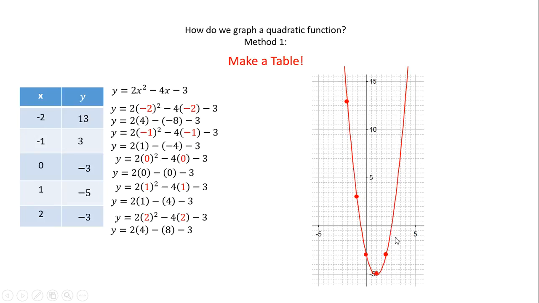and connect the dots. Here, notice the vertex is here. We only have one point to the right of it. That's okay. We can still get the shape. If you really want to, you can notice the symmetry here. Well, we should have another point right up here at 3, just 1 over, so at 3, 3. And then we can even go up 4, 13. So you can use symmetry to help you with this as well.